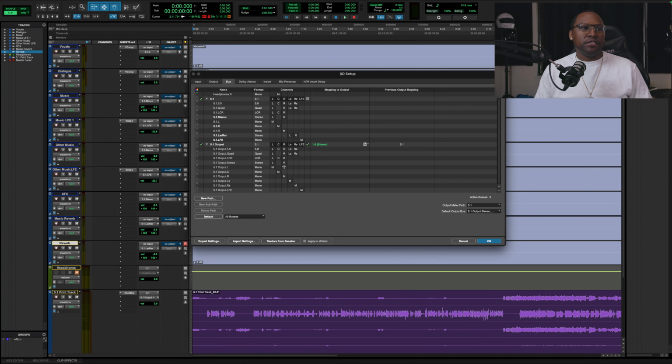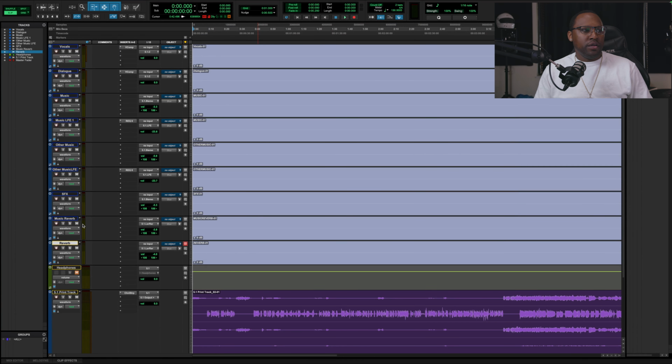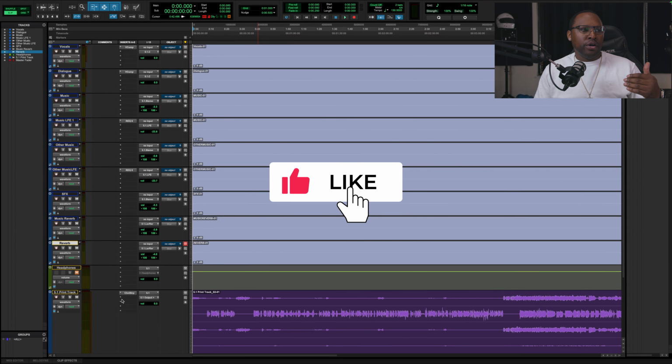That is how the speakers are outputted on my 7.1, but you can adapt it for 5.1 where this may be the rear speakers and not the sides. Okay. So that's how that is done. What that allows us to do inside of Pro Tools, I'm going to close this really quick, is output in a bed.